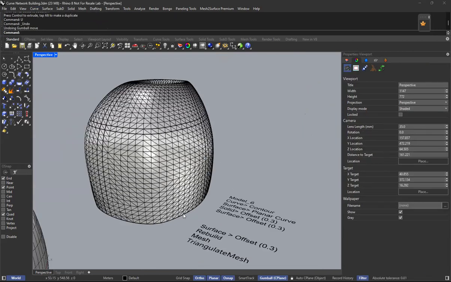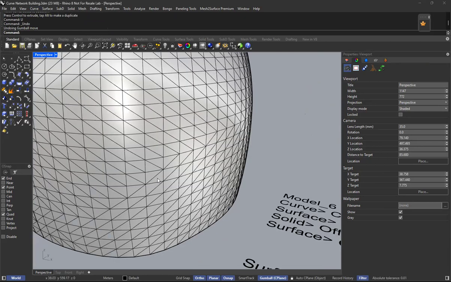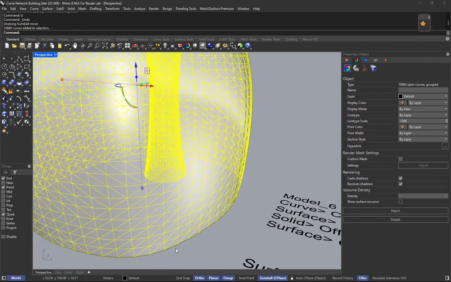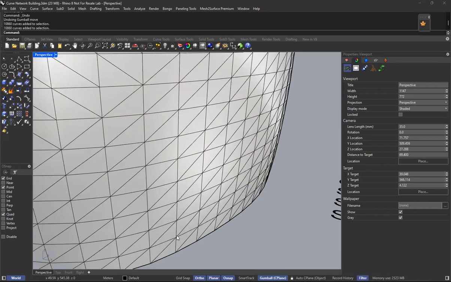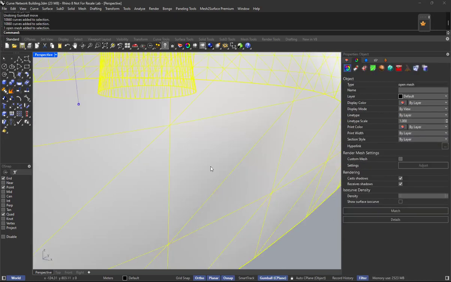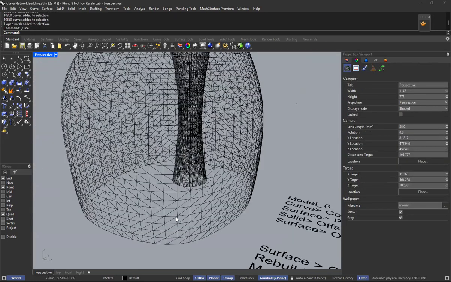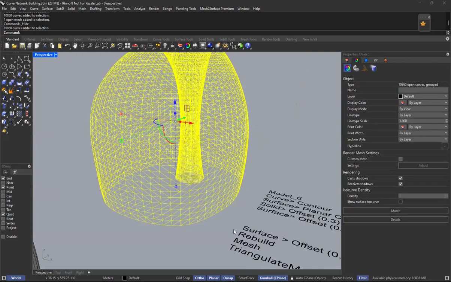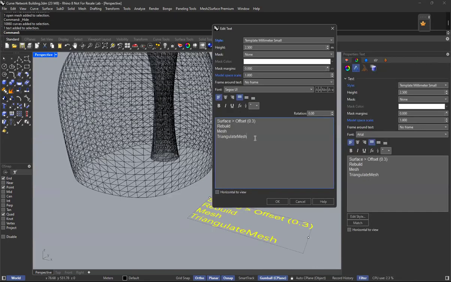Undo. I'm going to select the duplicate edge. I hope I select the correct one. I'm going to hide the mesh. Select this, and I type curve, dup edge. Then from here, I would pipe, maybe 0.2 diameter.